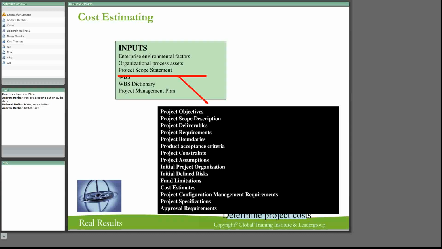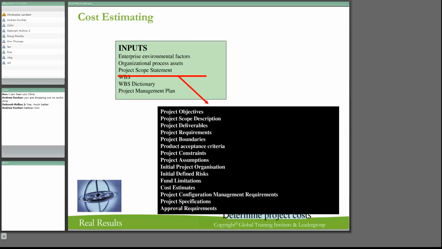Then you've got your project specifications and approval requirements. So in some way your initial project statement should be a long way down to getting down to your project charter. You should actually have your project charter well documented by the time you finished with your planning phase. Right, so at the end of your plan, you should have a project charter. Now, at the estimating stage, you probably wouldn't have a project charter yet.